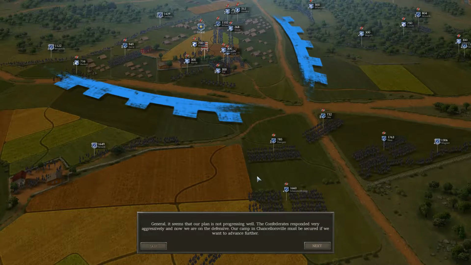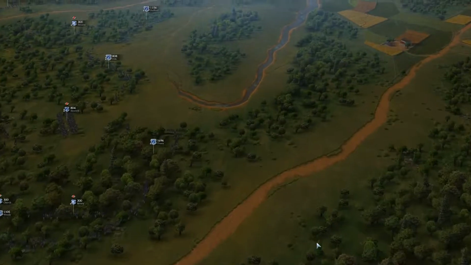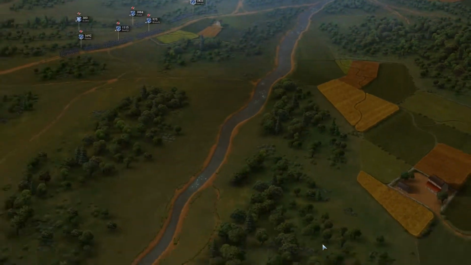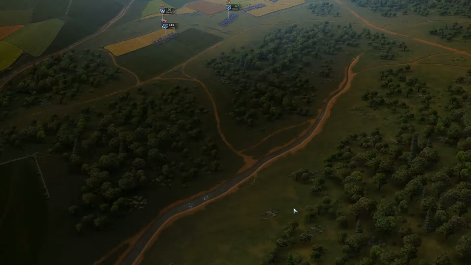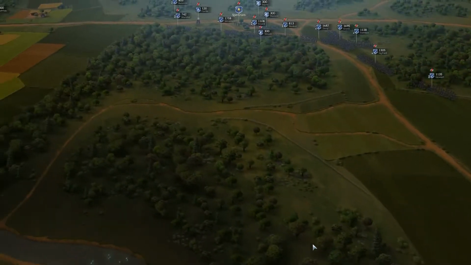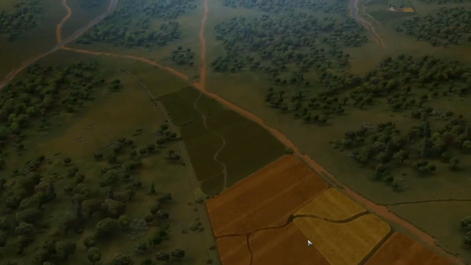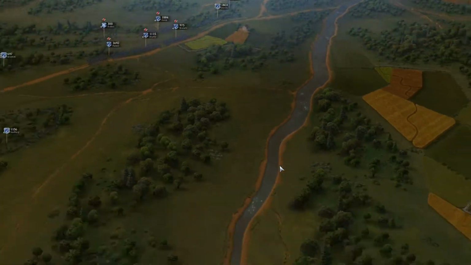General, it seems our plan is not progressing well. The Confederates responded very aggressively, and now we are on the defensive. Our camp in Chancellorsville must be secured if we want to advance further. Our brigades must be deployed to defend the east side of the camp and our left flank. The rebels are less likely to attack us here, but we must be wary. A strong infantry presence at this area will protect us against a direct frontal attack from Lee. Our brigades need also to defend the ground around the camp up to this section. Finally, some brigades must cover our far right and this road junction. If Confederates want to move to our right, they will probably come from here. If there are reserves available, they are expected to arrive late in the evening from this road. I do not have reserves available.